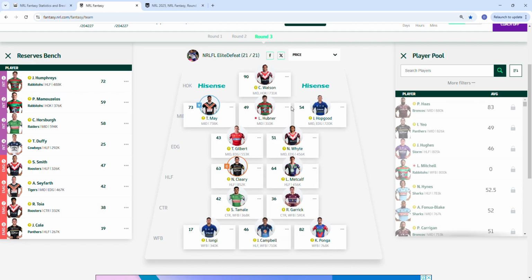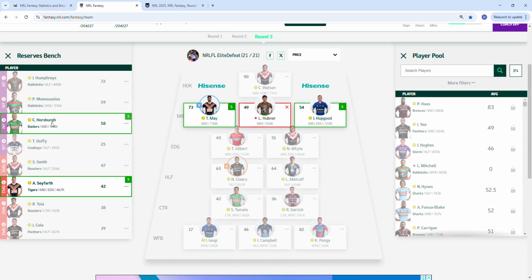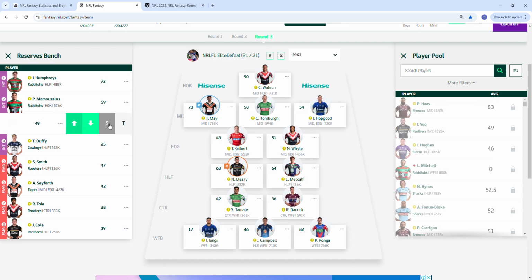This second method I've shown here is one that is just a bit more tricky to do, and it really comes down to the order of the games being played. I'd recommend sitting down on the Thursday and really getting your head around how you can do that, if you're able to. But at this point in the season, with mids and with Hubner, I don't think many people are going to want to do that, because our mids are stacked, and there's not really any that you wouldn't want to be playing at this point in time.